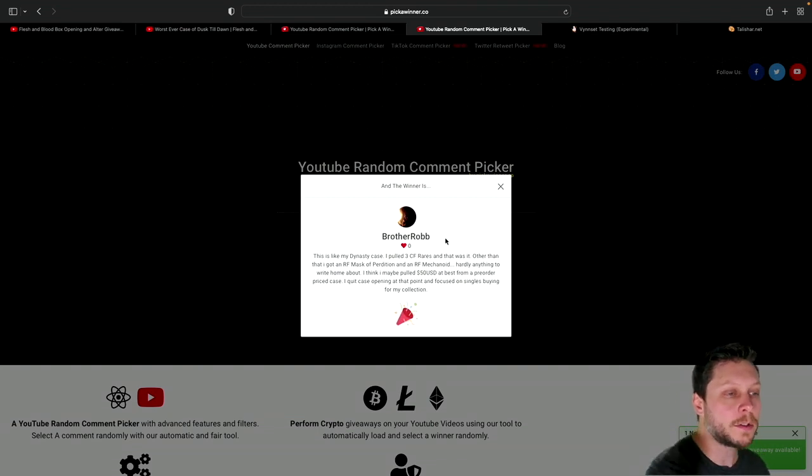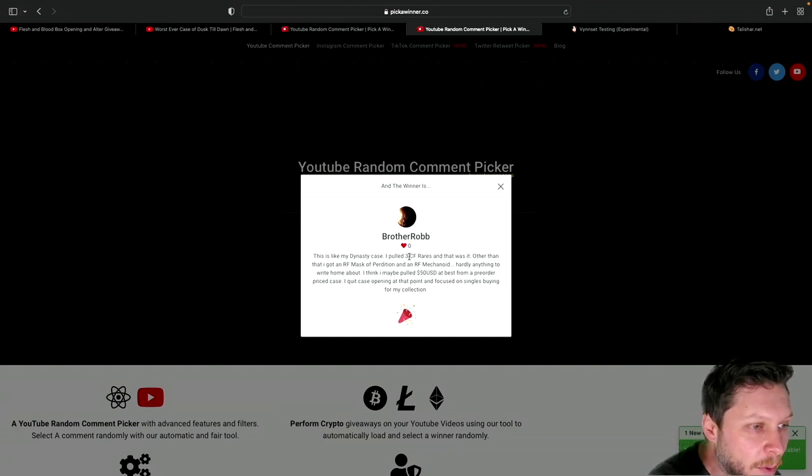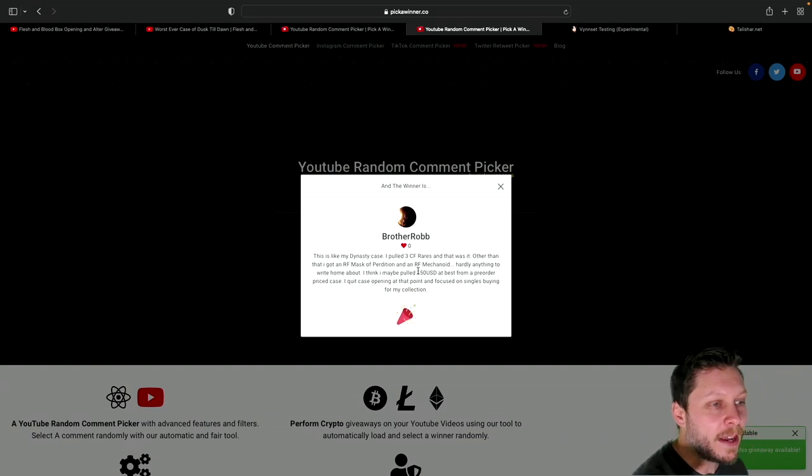Brother Rob, you took some time here, gave us a nice comment. This was a bit of a rough case, and I was talking a little bit about it at the end. So this was like my Dynasty case. Sorry to hear it, Brother Rob. Pulled 3 CF rares, and that was it. Yeah, it sounds about right. Other than that, I got a RF Mask of Perdition, RF Mechanoid. That's not too bad, but yeah, not great for a whole case. Hardly anything to write home about. I may have pulled $50 US at best. Yeah, that can feel quite bad sometimes.